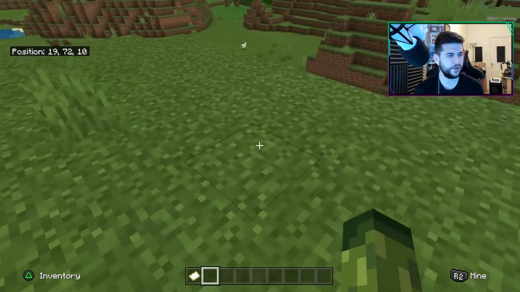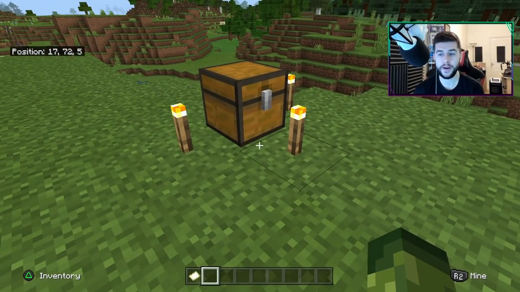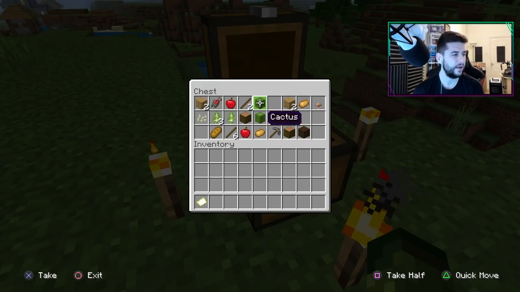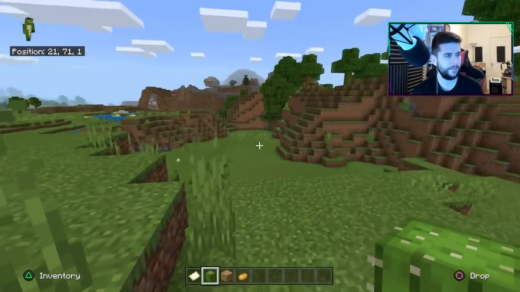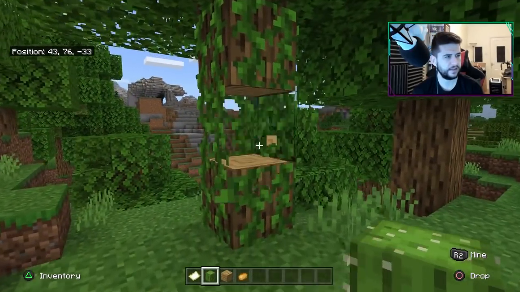Right, so something else I want to show you guys is you probably see that we have controller tips on. So bottom right, you can see RT to mine. You can see triangle is my inventory. We go inside of here. It tells me how to take out some of the things. X to take it out. Circle to exit and stuff like that to take half. These are controller tips. So it'll probably say something about mining if we just go over here to something over here. As you guys can see, it says break.